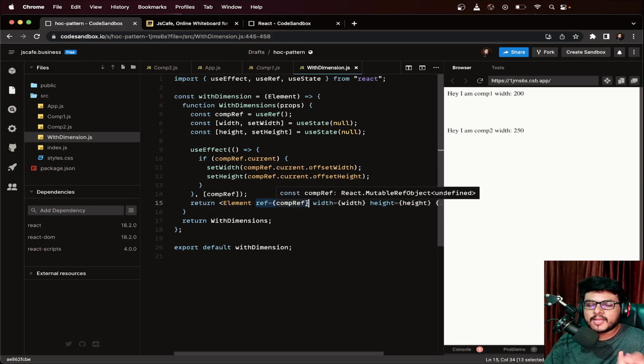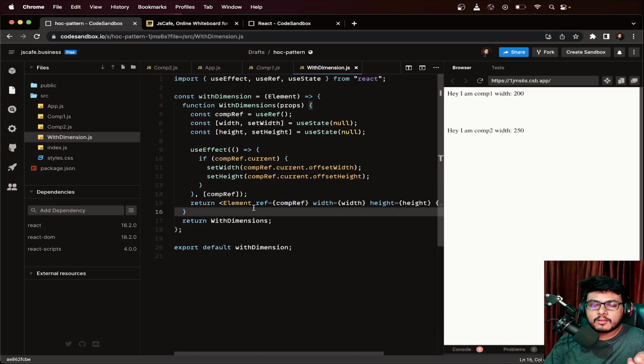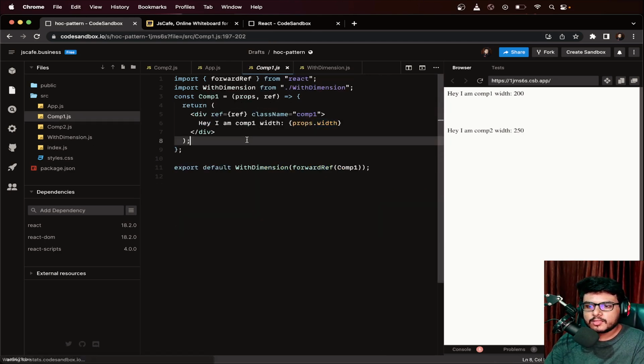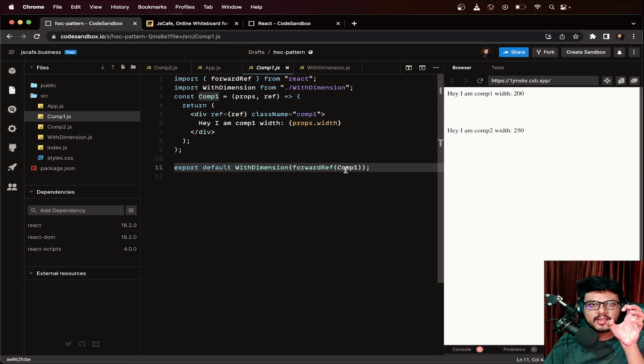Now many of you might be aware that we cannot pass ref to the functional components, right? If the parent is passing a ref to the child component, this ref keyword is not being passed. If you want the ref to be accessible to the child, you need to do a forwardRef so that the child has access to the ref property which you sent above.